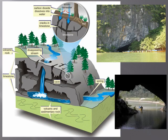So let's talk about the two types of caves that we're going to have. The first cave is going to be above the water table, right? And we're going to have disappearing streams as the water drops down through the caves, and we're going to have underground rivers across. Every once in a while, we're going to look down through a hole and see the water table below us, right? Because we're going to have different levels inside of this cave. And this cave will come out as a spring. If I get down to the level that is not limestone, that water is not going to dissolve it. And then the water will flow out and we'll have a spring.